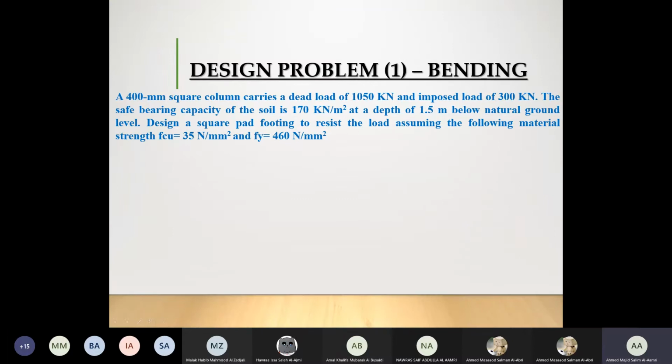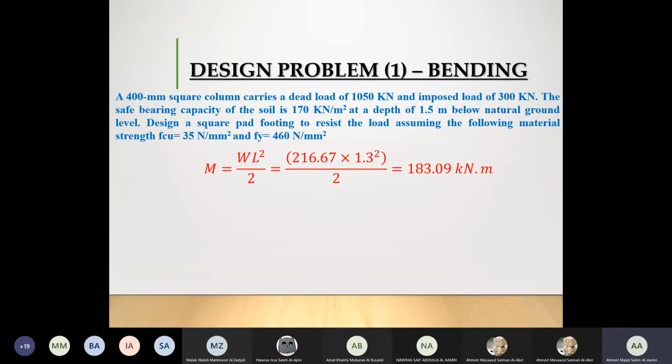So not to waste any further time, we will go directly to where we stopped, at the calculation of the moment. When we said the moment is calculated with the concept of a cantilever, since it's calculated from the face of the column till the edge of the foundation, it is considered a cantilever where your moment is WL square over 2. W is the pressure, L is the length from the face of the column till the edge of the foundation. If you have similar lengths, then you will have one moment. If there are different lengths, then different moments will be there.